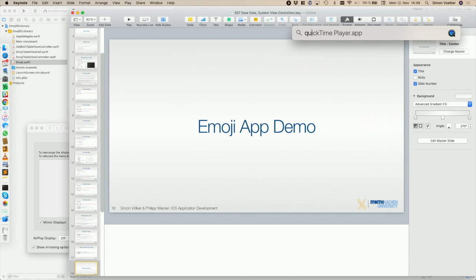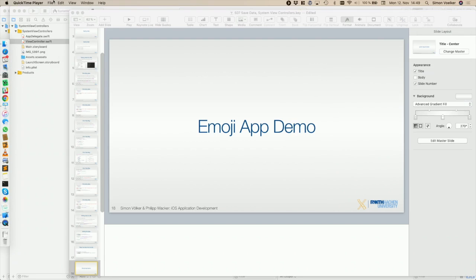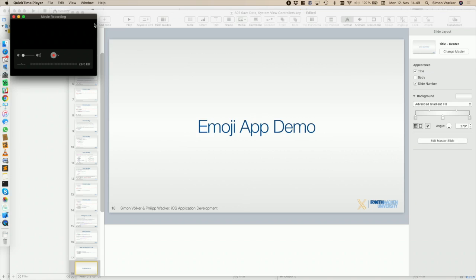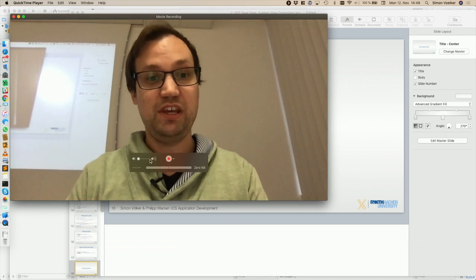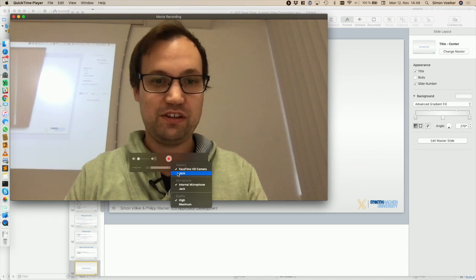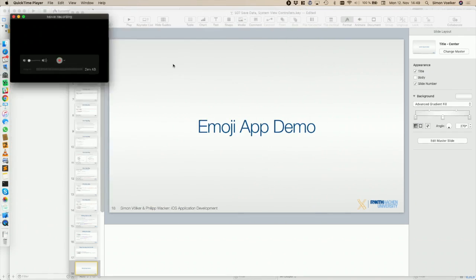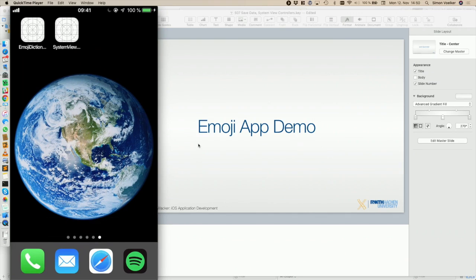I can open QuickTime Player and say new movie. The first thing is that the Mac takes me as an input, but you can say you want the content of your phone, so I can record directly from my phone. This is pretty nice for making videos, and it's a way, if you ever want to create an interactive video for the App Store, you can use this function to record.